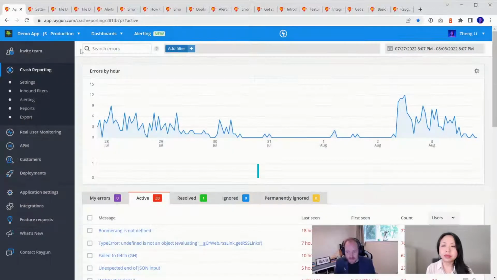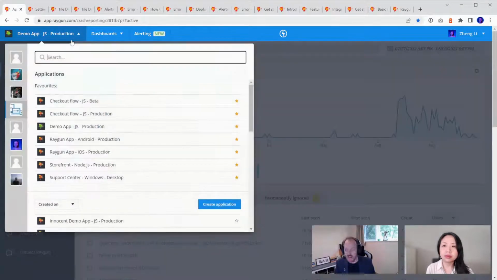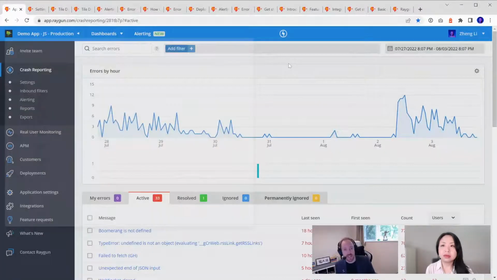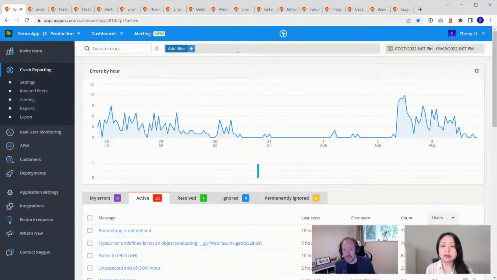So you've got your app structures in here now. Now, the next big thing we see with a lot of folks, especially the larger customers, some of our customers generate more than 1 billion exceptions a month on their single plan. And as you can imagine, that's quite difficult to try and sift through and find the most important things to work on. So what are some of the tips and tricks you've got, Zheng, for helping people get the best out of, like, what should I go and look at versus the noise?